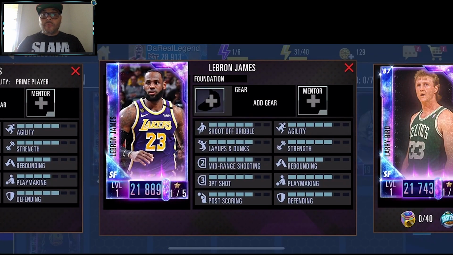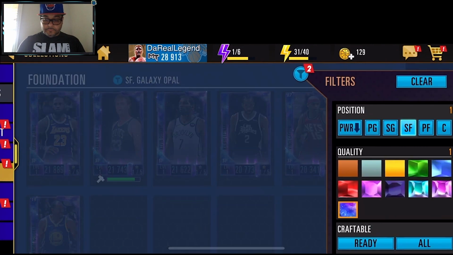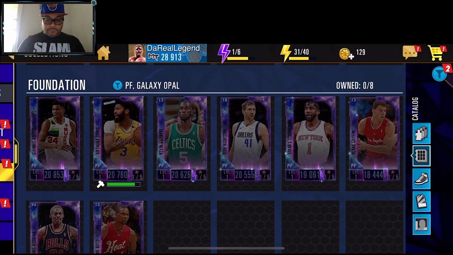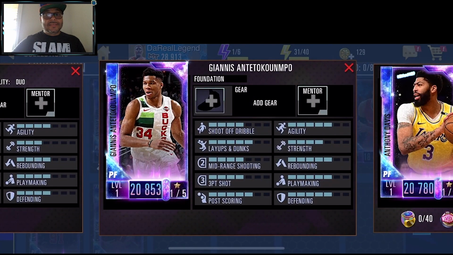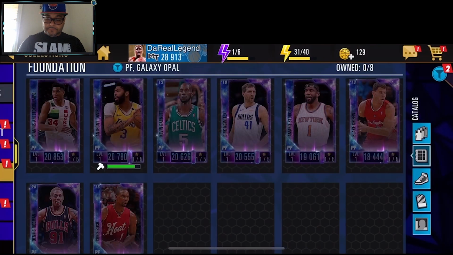Small forward again is LeBron James. Base power was 21,889. When maxed out, he's 42,176. Power forward again is Giannis. Base level is 20,853. When maxed out, he's around 40,179.